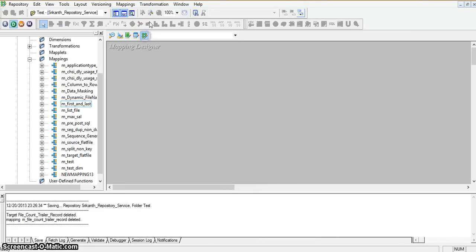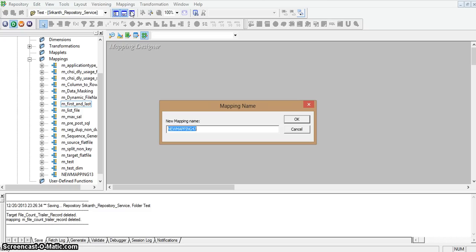Now I will create a mapping. Under create mapping, I am giving the mapping name as row_count_trailer_record.